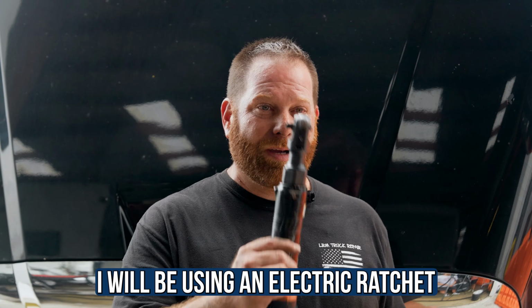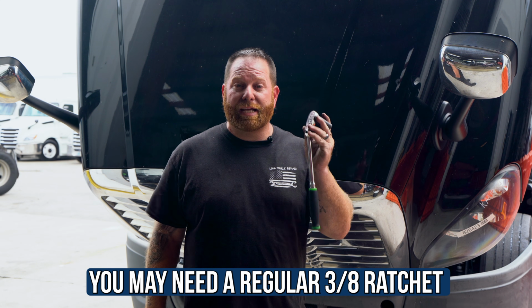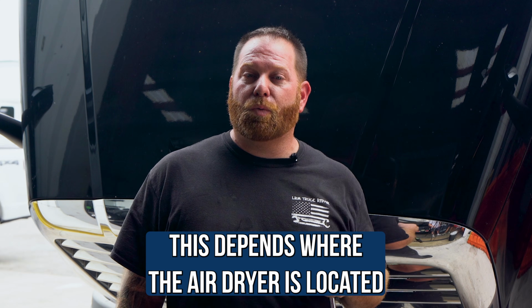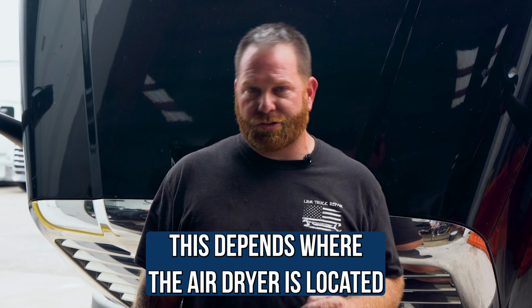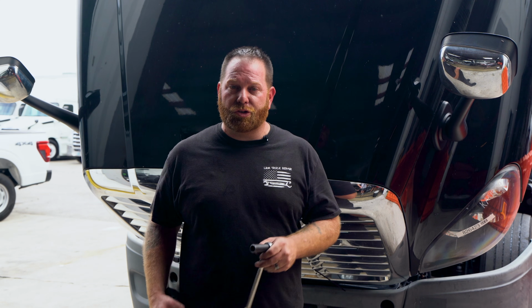Also, I got my trusty electric ratchet. You should be able to use it on both sides of the bumper. Sometimes you can't, and you're gonna need the 3/8 ratchet, guys, don't forget that. The only reason I say that is it depends on where the location of the air dryer is, on the driver or the passenger side. So you may need the ratchet to get to the lower two bolts of where the receptacle is.